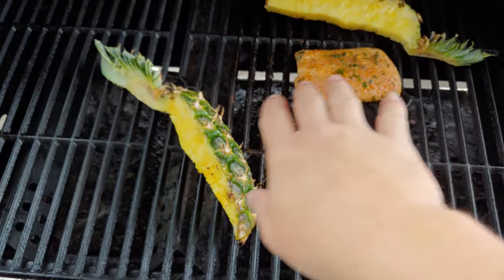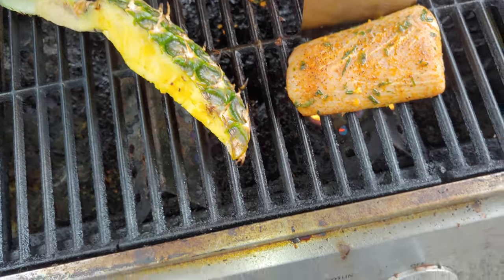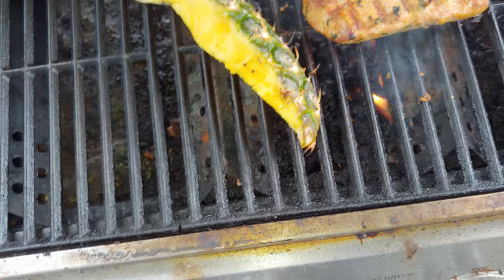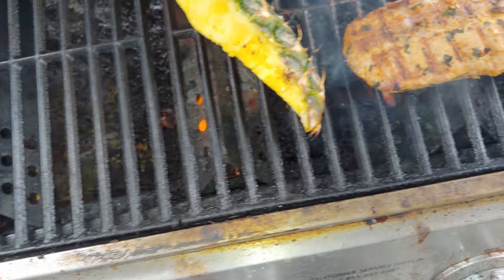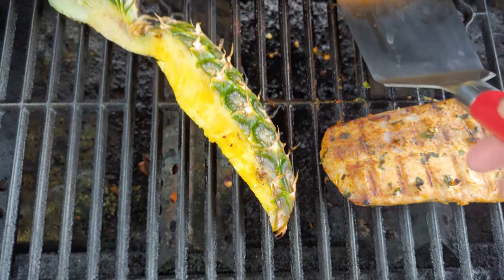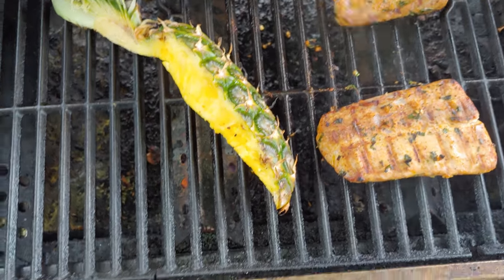I did go ahead and move the fish over a little bit onto the flame. So, what we gotta do, take this. Oh yeah. There we go. I can turn it down just a little bit. Oh man, it smells so good. Ooh, flip that.